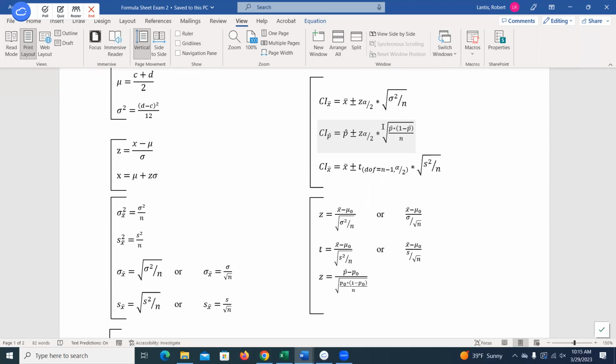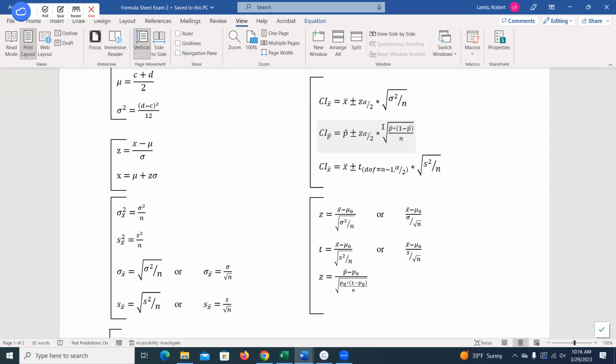So I've got a sample standard deviation or a sample variance. If we know one, we can inherently find the other. So I know I'm going to be using this equation, where I take my sample mean and add or subtract my margin of error to get my upper and lower bound. I want to find the number of standard deviations away I need to go to get alpha over 2 on each side of my confidence interval, that t value. Then I multiply by the standard deviation of my sample means, which is simply the square root of the sample variance divided by my sample size. Okay, so that's my equation.